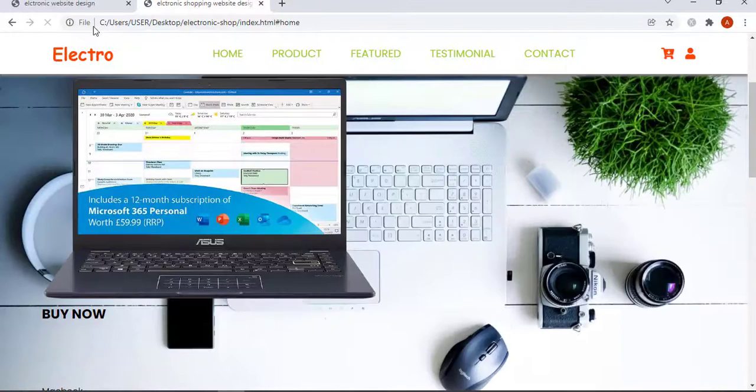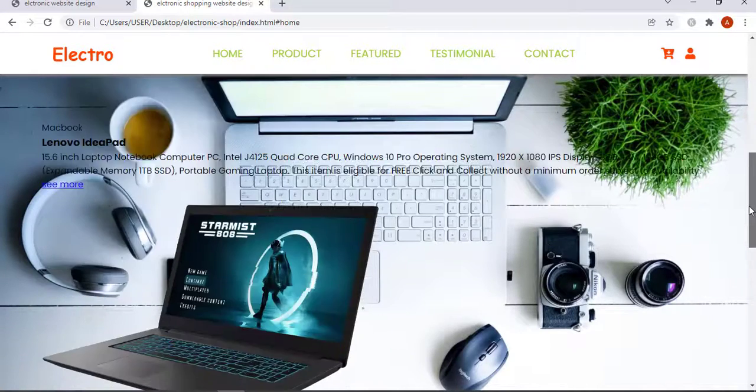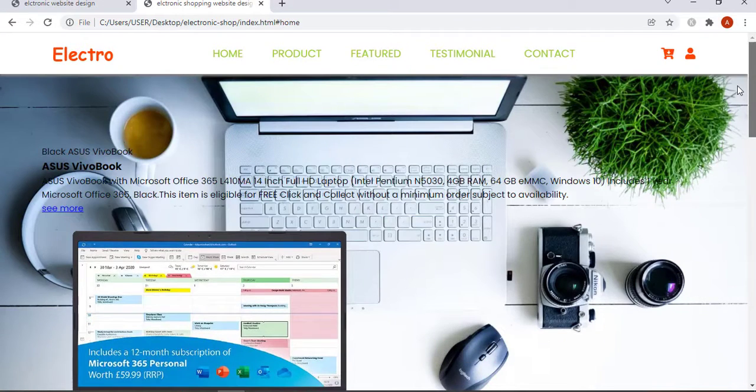Now save and refresh in my web browser. Here it is, right?